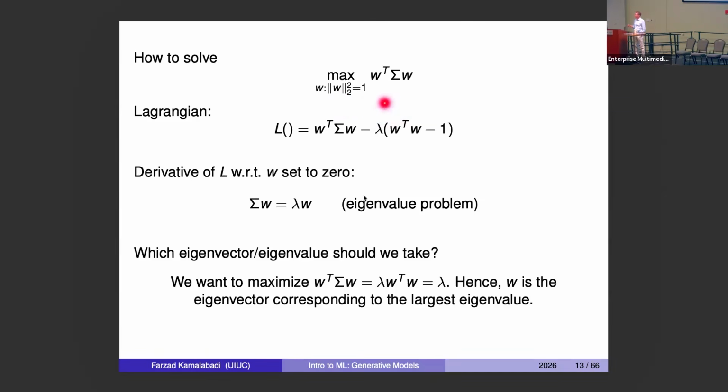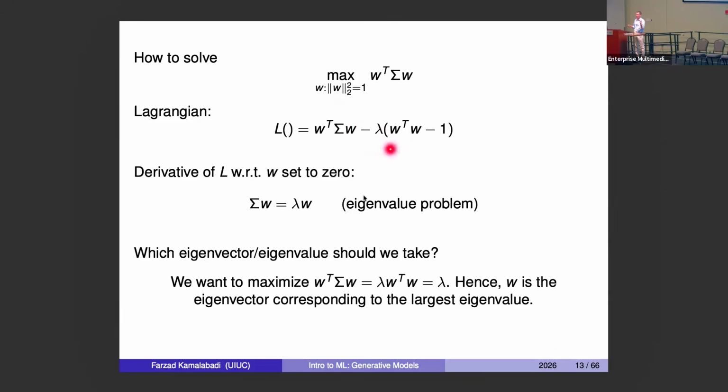As a reminder, I want to write a Lagrangian, and the Lagrangian is the constraint here. What's the constraint? The norm of W, which is W transpose W, is equal to 1, okay? And for a Lagrangian, I want to make sure that the constraint is on one side and 0 on the other side. So translating this, W transpose W minus 1 is equal to 0. And then what do I do? I have a lambda over here. And typically, when you build a Lagrangian, this is a plus.